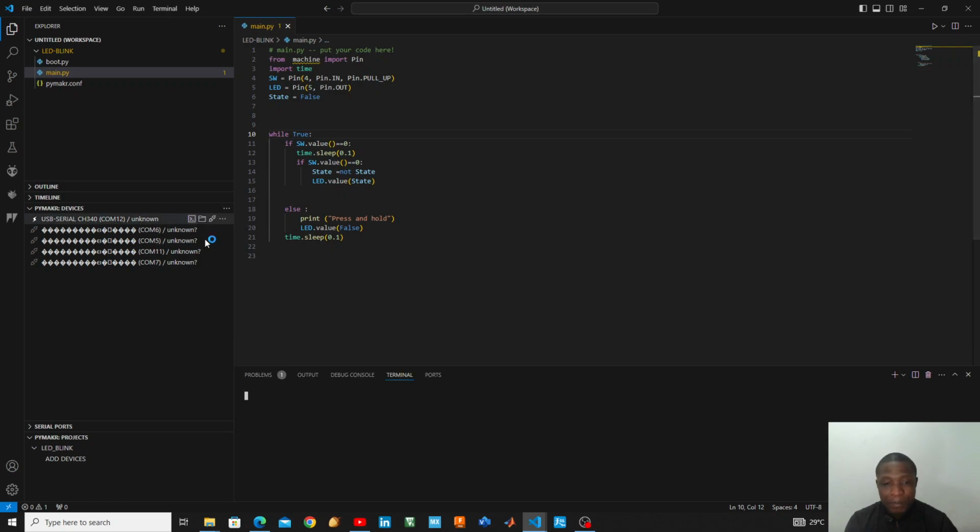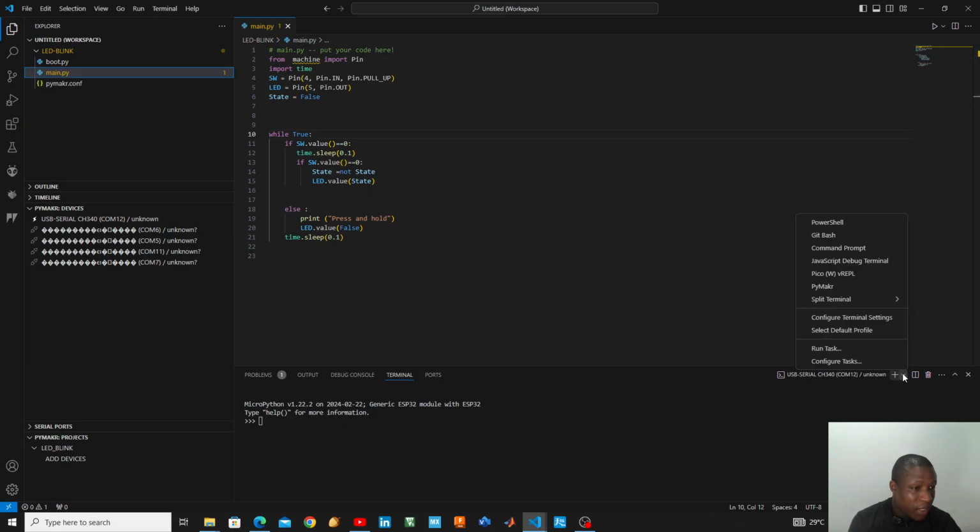So then it will get into my ESP32 since it's connected. You can see here, for example, what is being flashed onto this is an ESP32. So that's why it says it's a generic ESP32 module, the one that we just downloaded, and then I had it flashed onto my ESP32. So let me see what I have here, for example.